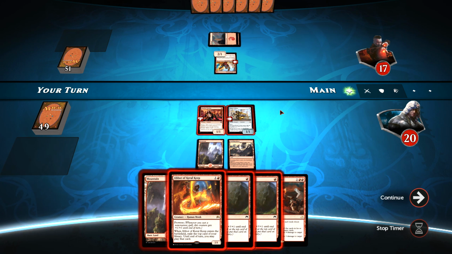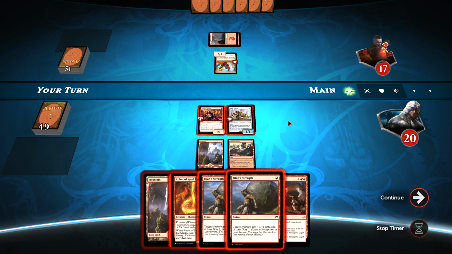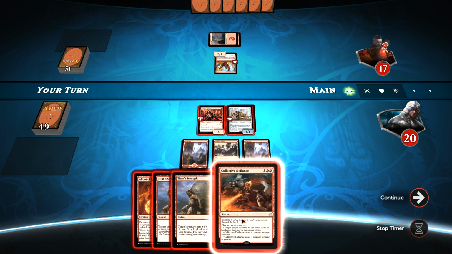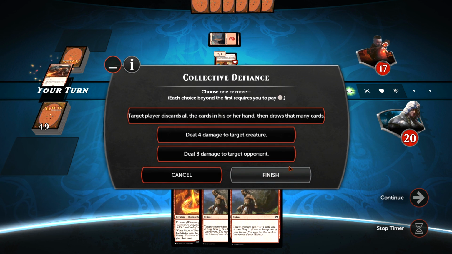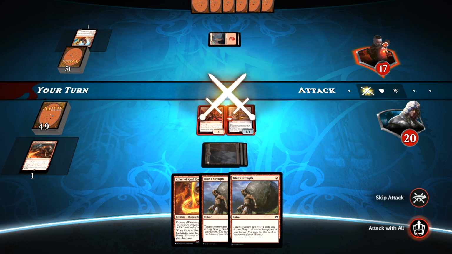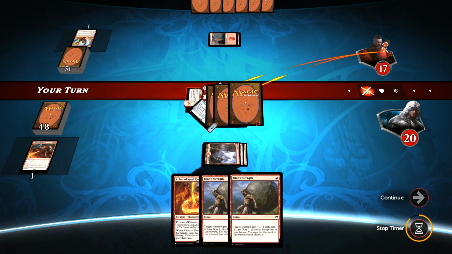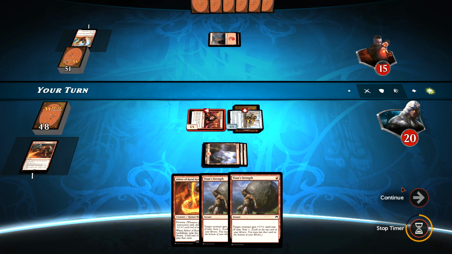So, do we swing our Courier in, or do we Collective Defiance? Actually, we could keep it alive with a double Titan Strength, but that's wasting a lot of damage potential. Although Speedway Fanatic's not a great card to be Collective Defiancing either. However, I think I'm going to do it anyway. Continue to exile cards here. Hopefully this doesn't die this turn, but if it does, there's not really a lot we can do about it at this point. I think we've got 3 exiled. We do. Continue.